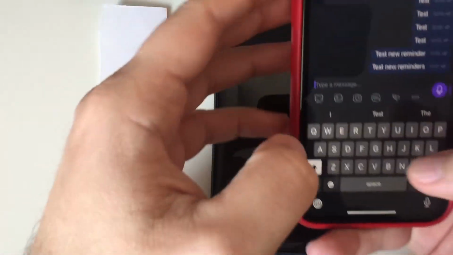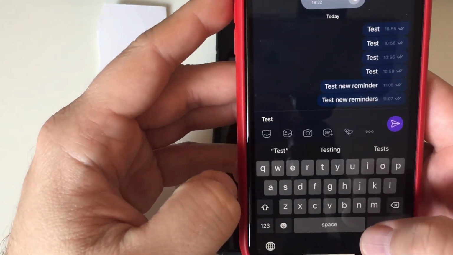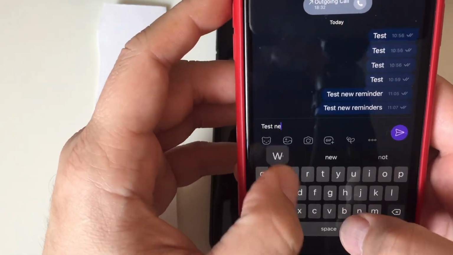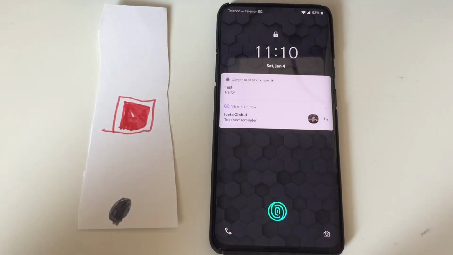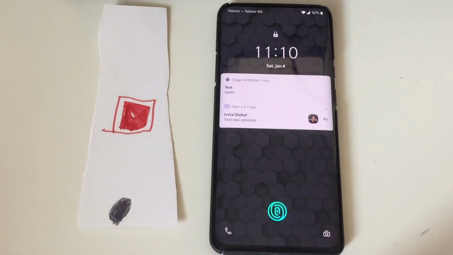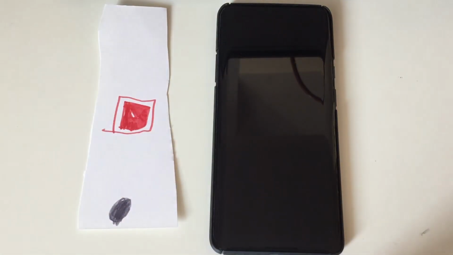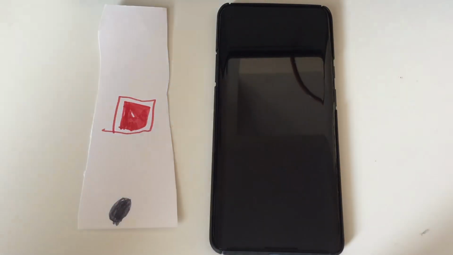So what we're gonna do right now is just send a test notification to myself. So test new reminder, let's put it like this, and let's see what will happen, guys. So the screen will light up, right? And that's the scenario where I'm going to the kitchen to take a cup of coffee or whatever. So I'm gonna go back to my desk, and then by that time the screen is gonna be completely dead, right? Now, of course, I need to walk a little bit slower because still my screen is on, but I have set it to 15 seconds and boom, now it's dead.